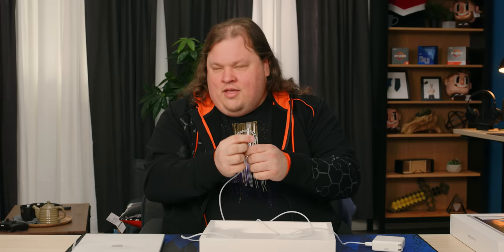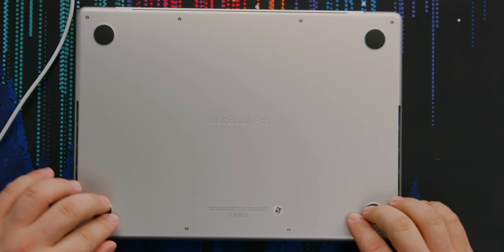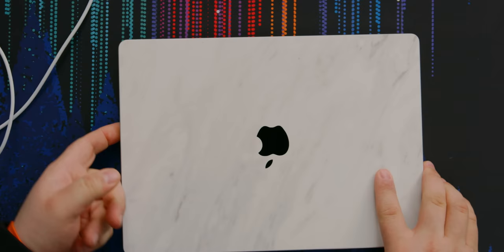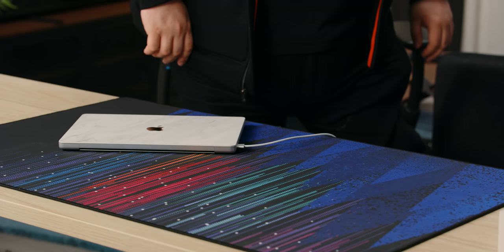Let's get the MacBook out of its little protective sheath and see what that's like to plug in. That actually looks cooler in person than I thought it would — the MacBook Pro embossed on the bottom. And also these feet are nice; these are better than the feet on the old MacBooks. So MagSafe just goes right in like that. How about that?